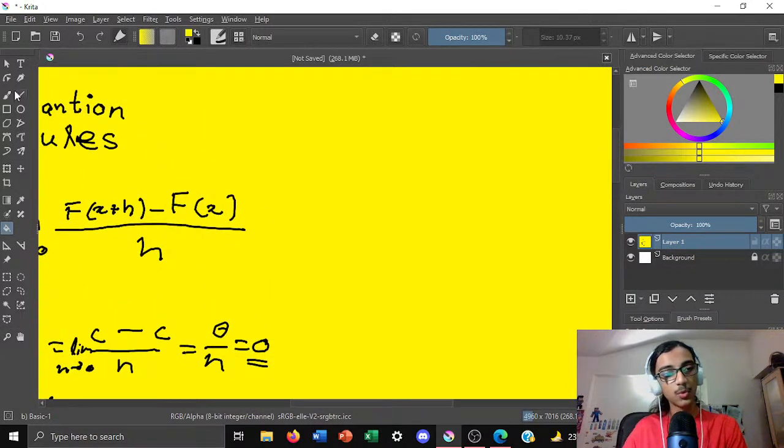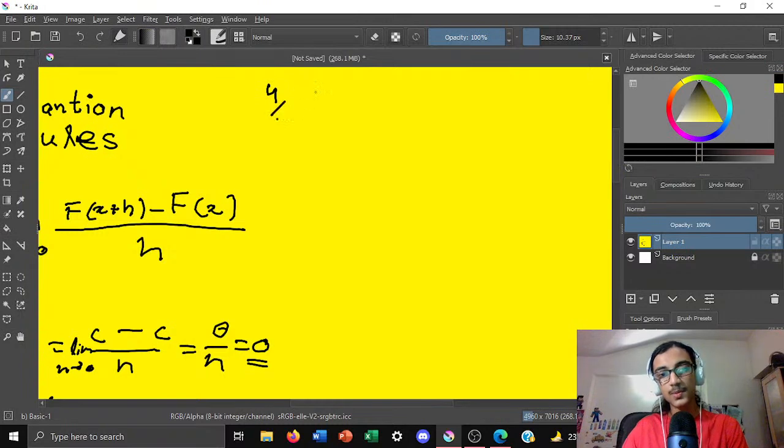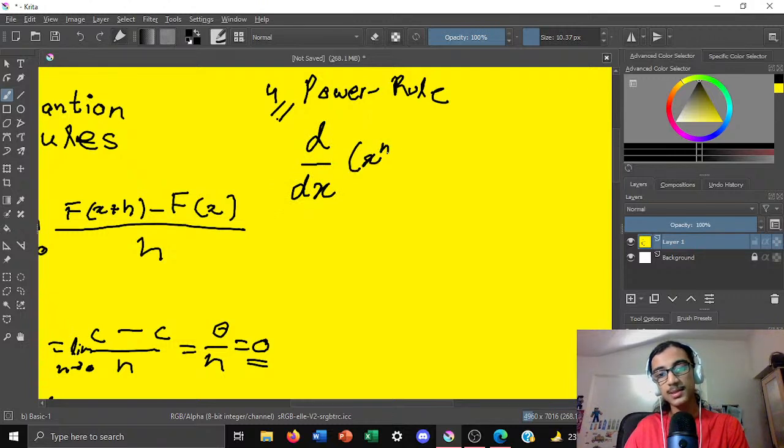Okay, let's move on to proving the power rule, right? So that's going to be number 4. This one is once again a very useful rule, and it's very popular as well. Many people know the power rule. So the power rule basically states that if you've got the derivative of a function of the form x to the power n, right? We're raising x to some power. That could be x to the power 3, x to the power 4, x to the power half, minus 1, all works.